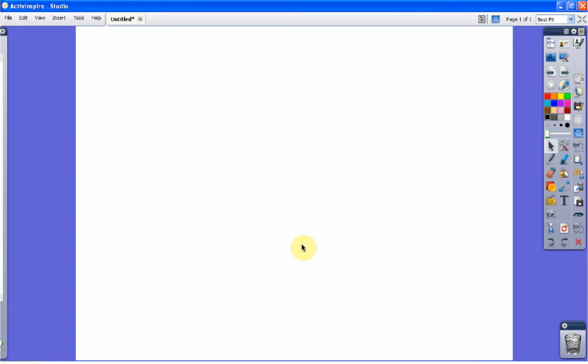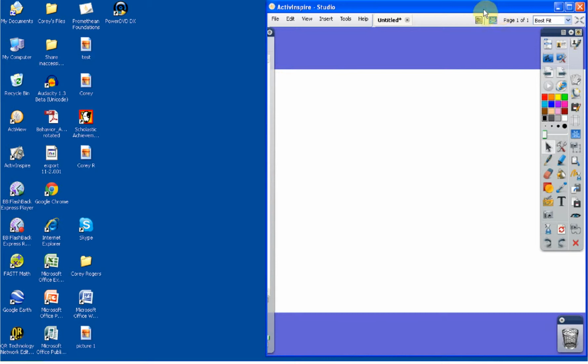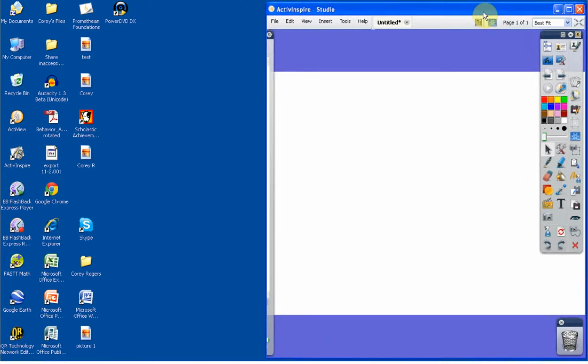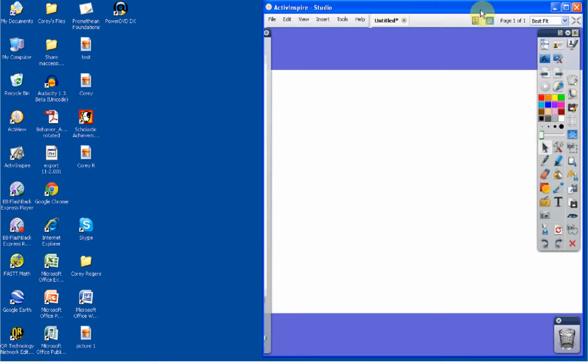So the next thing I'd like you to do is please tile your windows so that you can see both your ActivInspire software on one side of the screen and this video presentation on the left-hand side of the screen. If you're not sure how to do that, I'm going to show you very quickly. First thing you'll do is minimize ActivInspire, and you're just going to pull that over so it's on one side of the screen. Doesn't matter if it's right or left. And then what you will do is you'll minimize the video, but I can't do that because I'm making it.